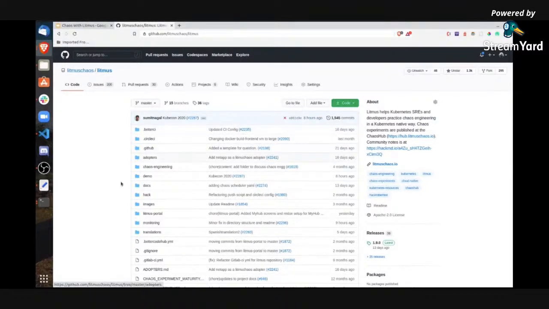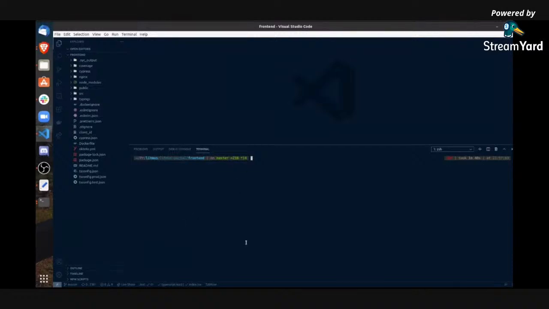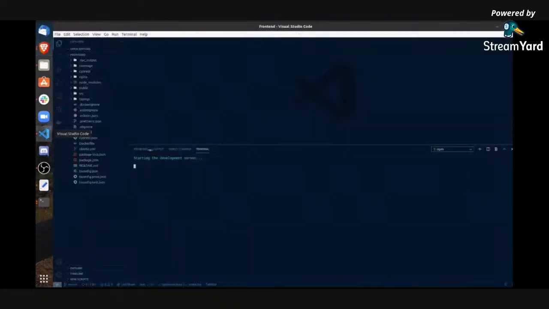Because I have this repository cloned in my local system, I would simply go to the code in my local system, and I can do an npm start, provided I am in the front end directory. Yeah, I'm in the front end directory, so I can do an npm start. This would boot up the local server, and yes, I want to run it on a different port. This will start up the development server, and it should be up and running in about a minute or so. Since this is a development server, it takes a little bit of time sometimes, so we are going to wait for that for a bit. Once the server is up, I can show you the UI of the portal.